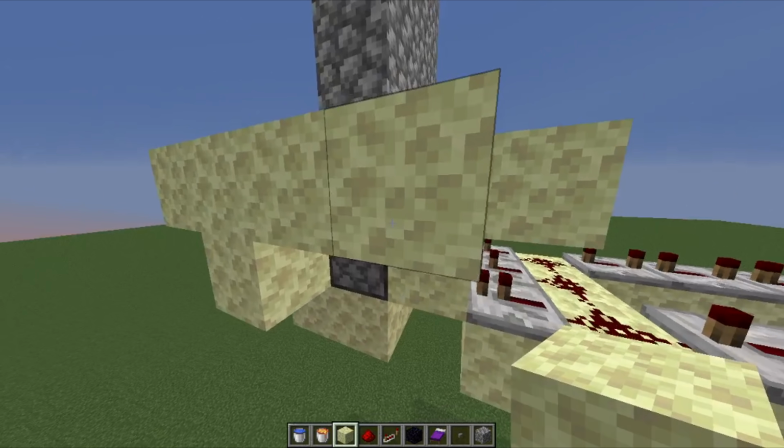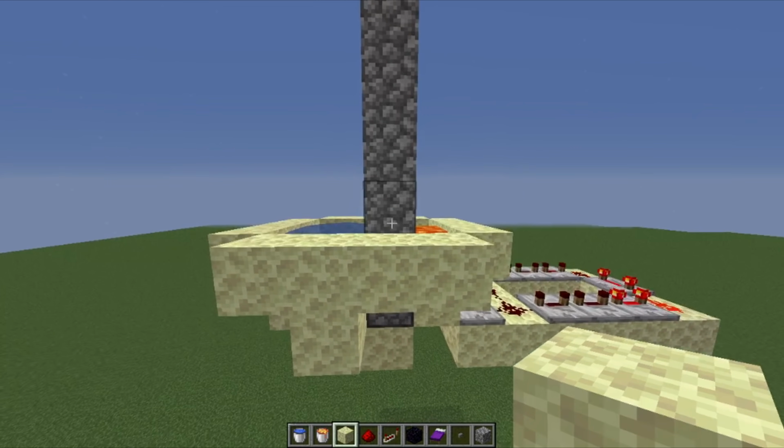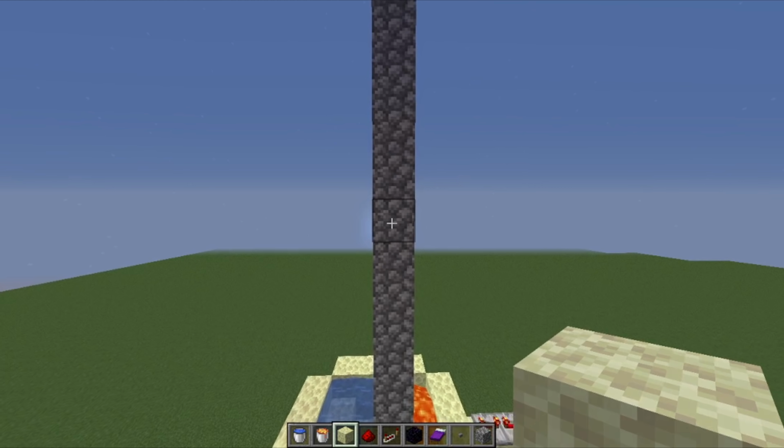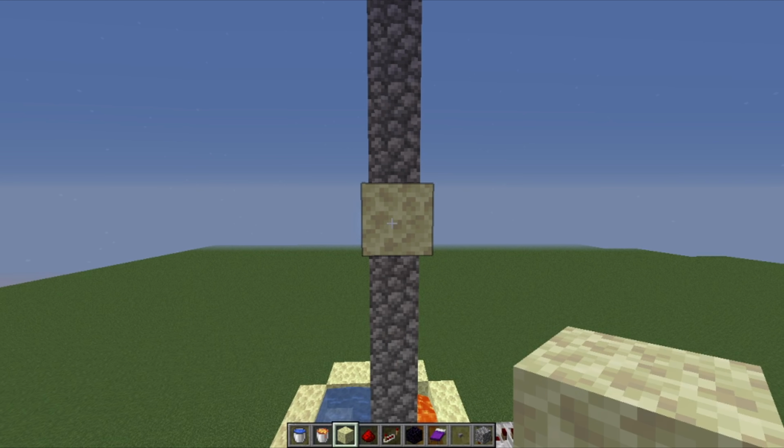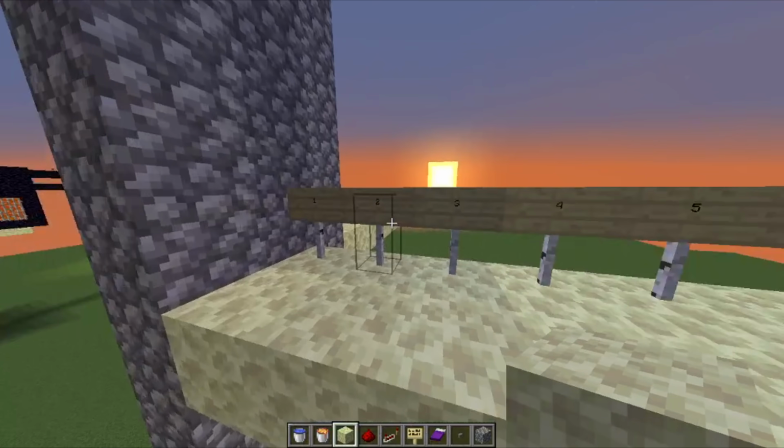Now from your cobblestone generator, you're going to count 8 blocks up from the piston. Starting here. 1, 2, 3, 4, 5, 6, 7, 8. This is block number 8. This is where we're building the floor of this thing. You're going to build a big square for the base of this thing. It'll go 8 blocks out from the center.